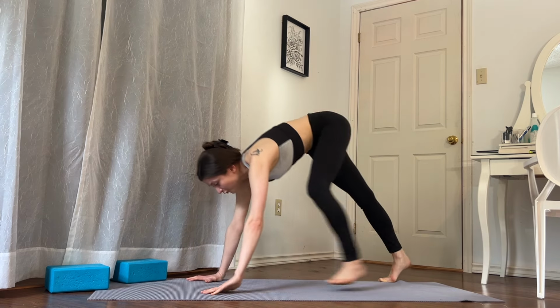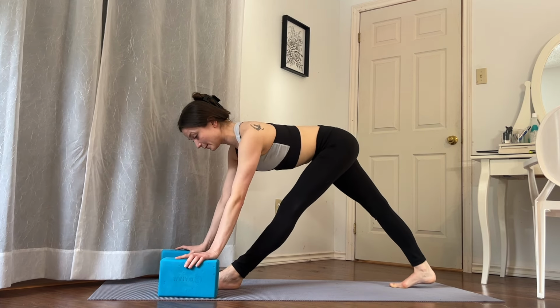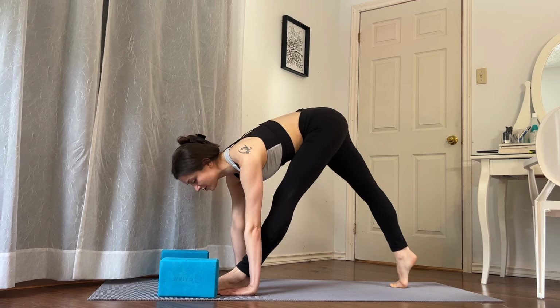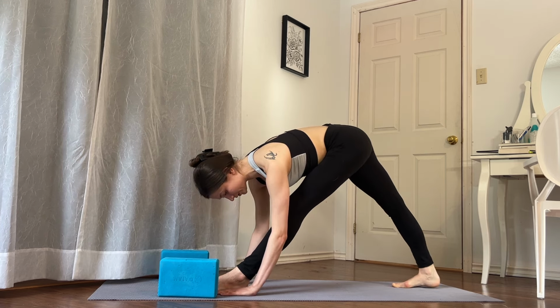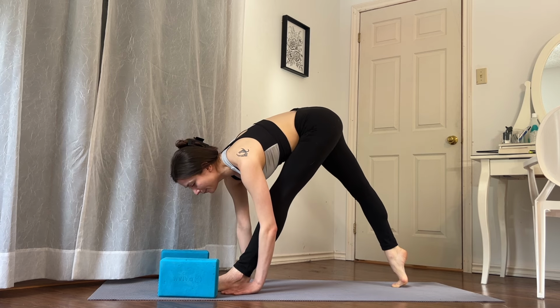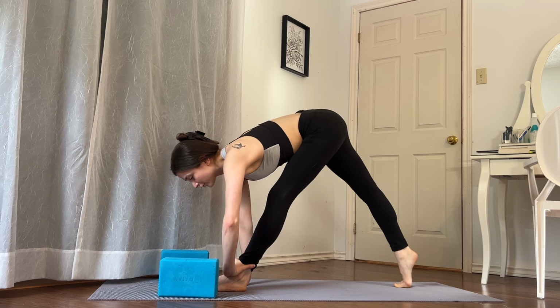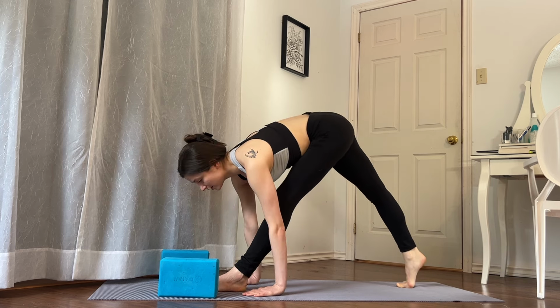Beautiful, and then take a step forward with your left leg, option to grab the blocks here, keeping your hips nice and square. And in this triangle pose, we're just gonna lift our back heel up and down, stay close to your front leg. And again, up, down, for three, and down, last one, four.